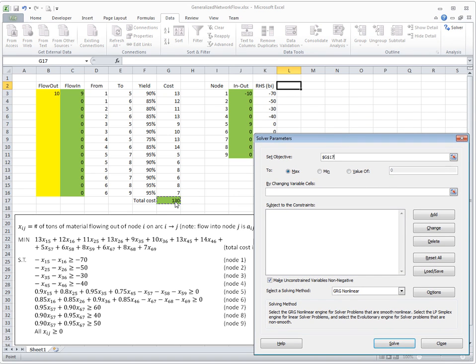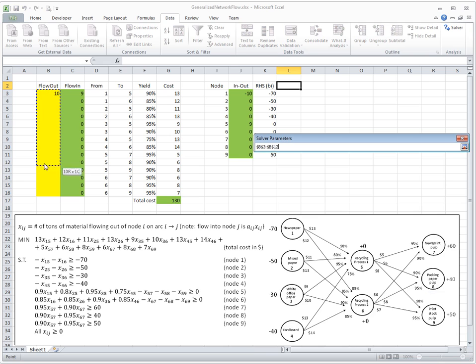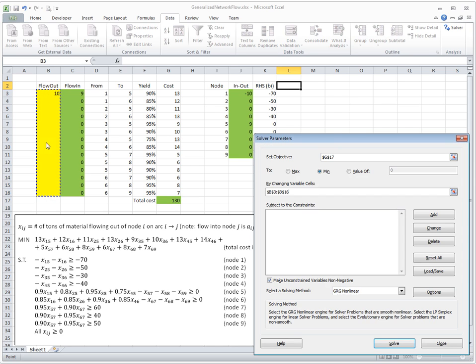We want to take the total cost and minimize it, subject to changing variables. Now be careful here. Just change the flow out variables. These are not variables, even though they look like it. These are actually functions that are calculated based on variables. If you select also this column, it will overwrite your function here, which is yield times flow out, right? So this is like an intermediary function used later by the inflow outflow calculation, right? The variables are still this column only.